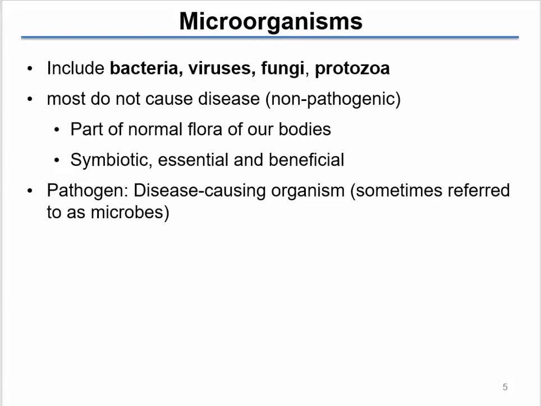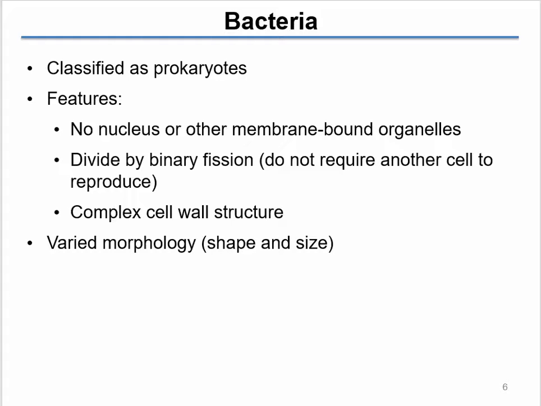So the ones that we're worried about are the pathogens. Pathogens means that they cause disease, from the genesis of disease. Another word that we use a lot to refer to these pathogens is microbe. Now we'll start out with bacteria because bacteria are a very common cause of infection. It's the one we seem to know the most about, and so we're going to just start there.